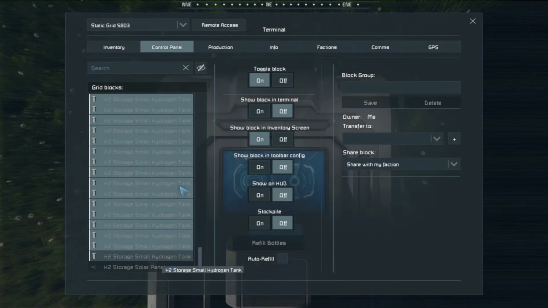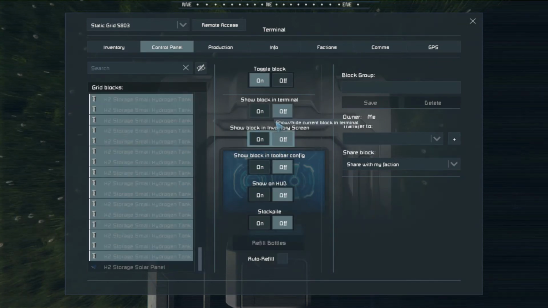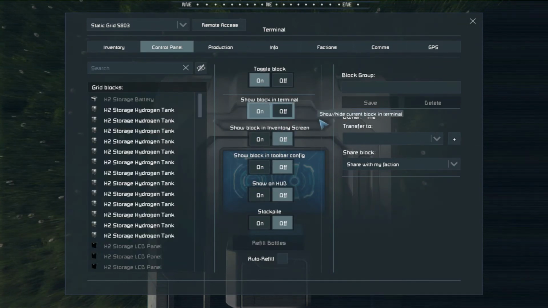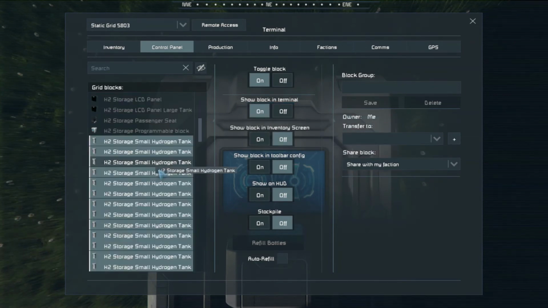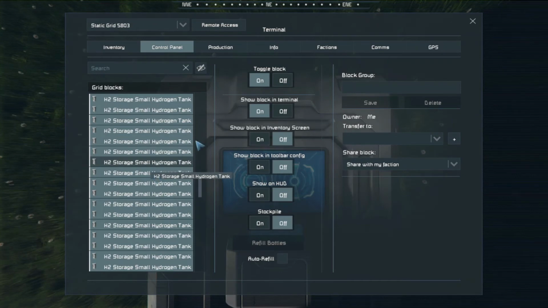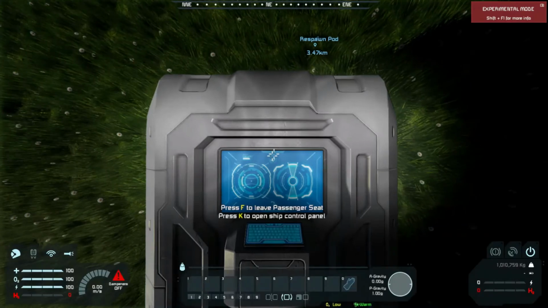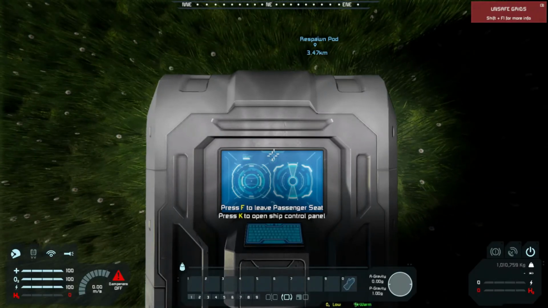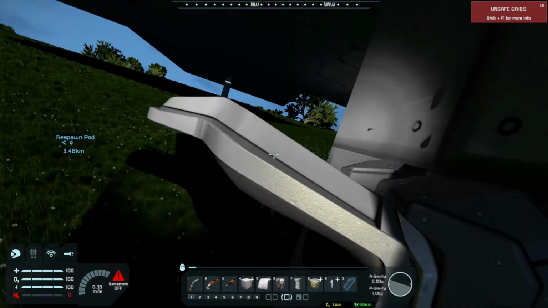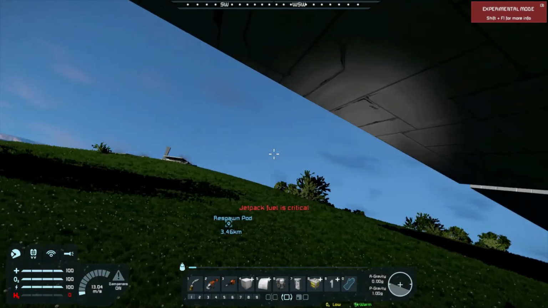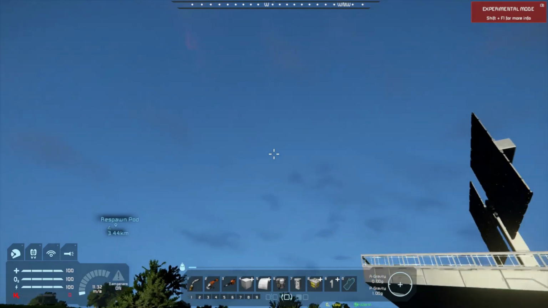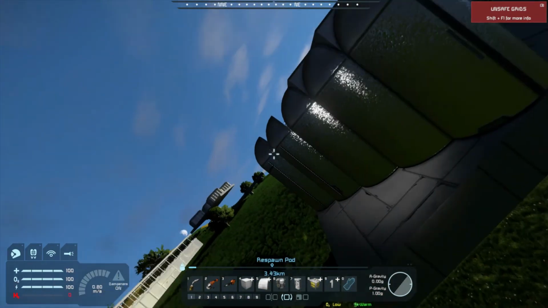But for the first part, that's probably a better idea, is to show it in the terminal, but not in the inventory screen. So there we go. That's all set up. And now we can copy this and move it over to the other system, because I always work in, I highly recommend it, that you have your own little world over here that is yours, and you get to work on all the different projects.